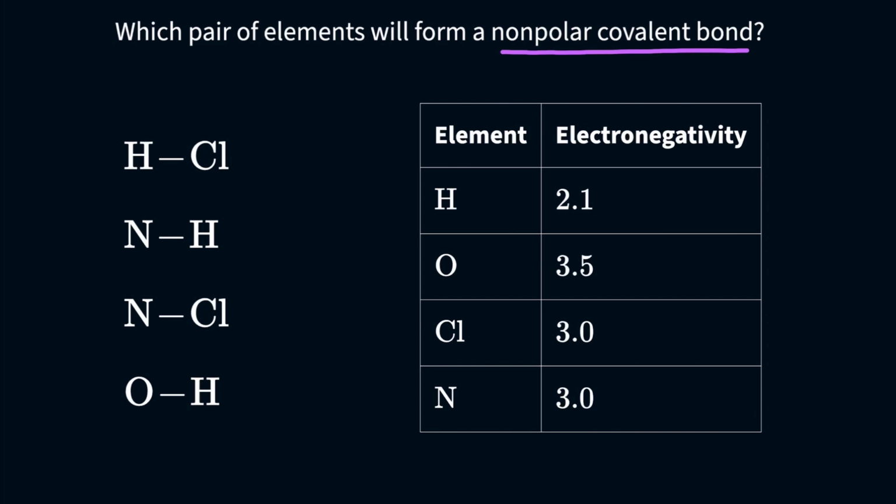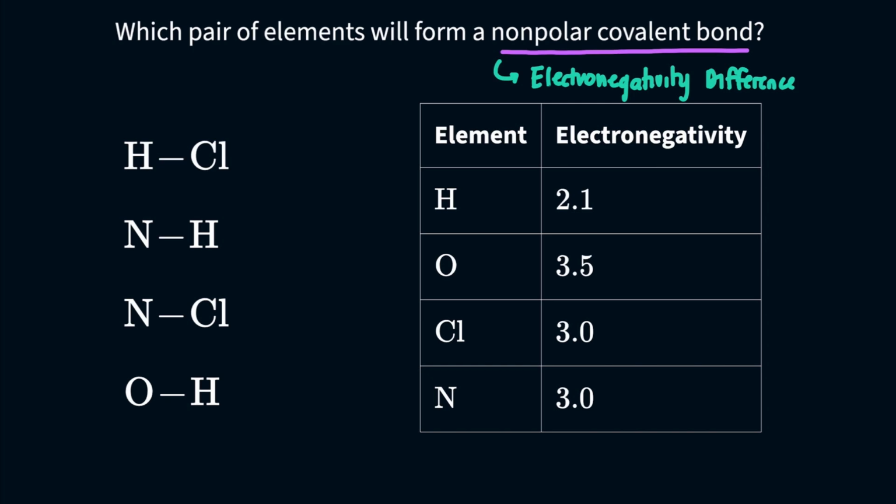Now just know that if you want to find out different types of covalent bonds, there's two different types. There's the nonpolar, and then there's the polar. If they give you electronegativity values, the easiest way to go about this is finding out the electronegativity differences between the atoms in the bond. Electronegativity is basically just to tell us what attraction the atoms have to the shared electrons in that bond.